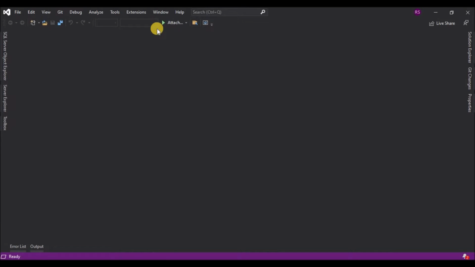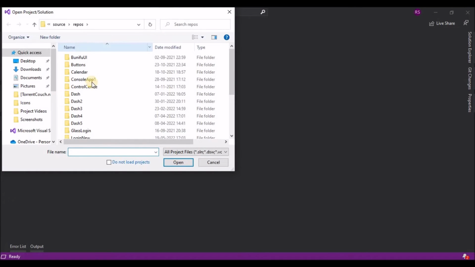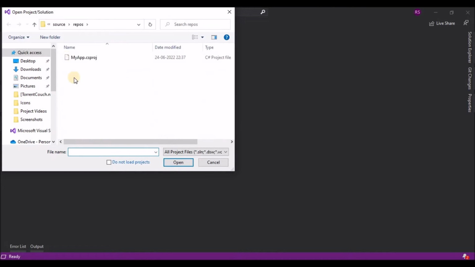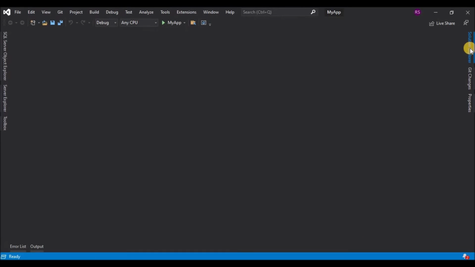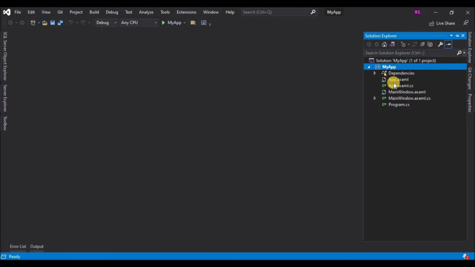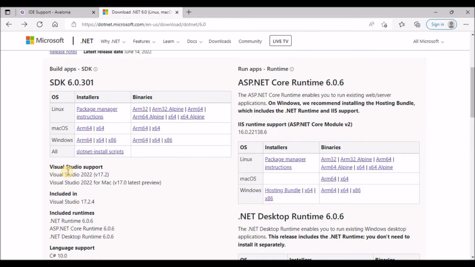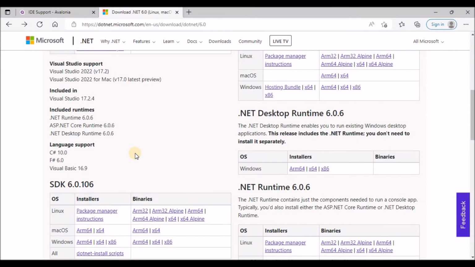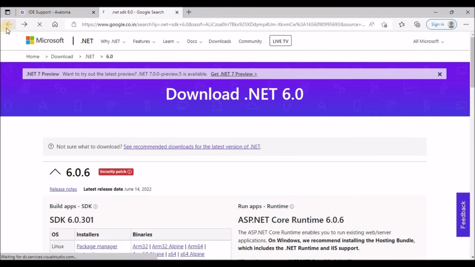You can always go and download SDK 6.0 from the marketplace, but let me go to Visual Studio and try to open this solution from here. Let's check out the Solution Explorer, and you can see that these dependencies are not loaded properly. Here you can go to the marketplace and install the SDK, but it is saying we need Visual Studio 22 or higher for this SDK version. So there is only one option remaining. I don't want to install Visual Studio 2022, so I will lower the SDK version.